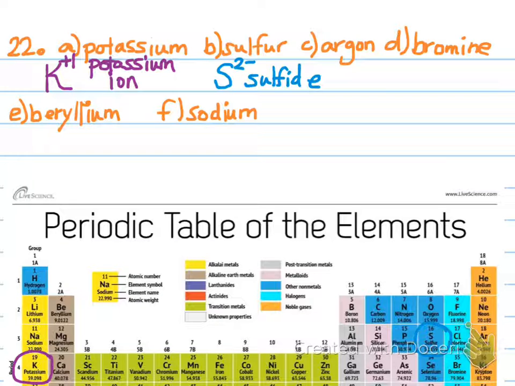Next we have argon. Argon is right here. It already has 8 valence electrons, so it's not going to get a charge, so its symbol is just going to be argon, and its name is still going to be argon. There's no change. It doesn't become a positively or negatively charged ion. Next, we have bromine. Bromine is right here on the periodic table. Bromine is in group 7A, so it has 7 valence electrons, so it could lose 7 or gain 1. It's going to gain 1, so it's going to have a -1 charge. And again, it's going to lose its ending and get an ide, so it is bromide.